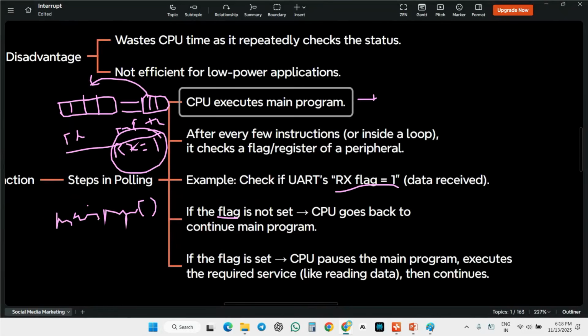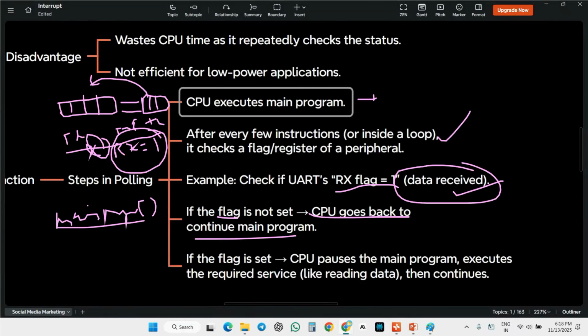Okay, if you have received the data, we write the condition using the AND operator, based on the condition syntax you are going to use. This time it is always going to be checked. Once the receiver flag is set, the data has been received. If the flag is not set, the CPU goes back to continue. So in this main function, it checks whether the receiver bit is set.